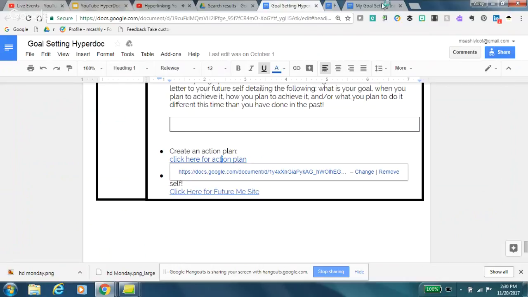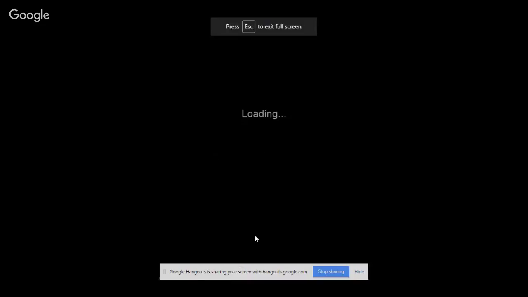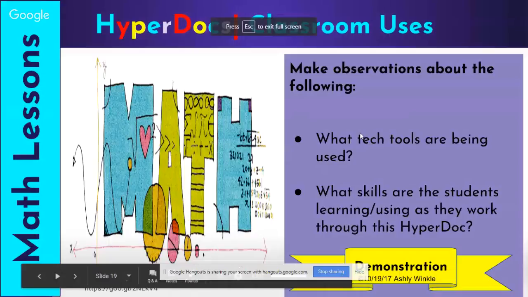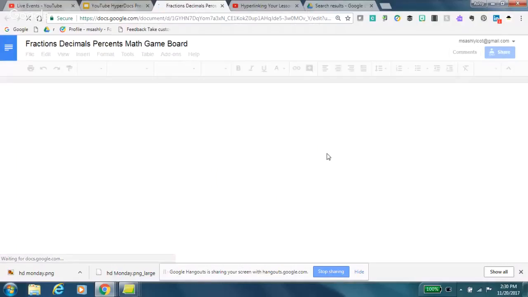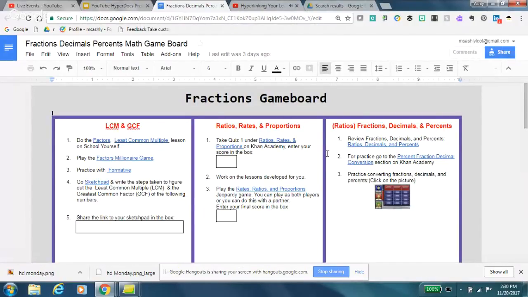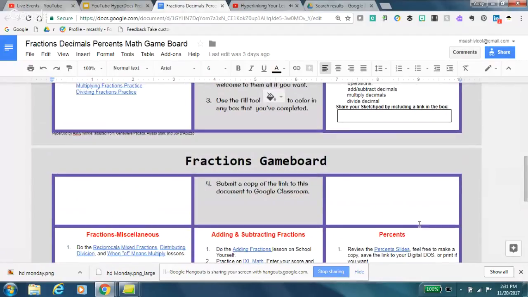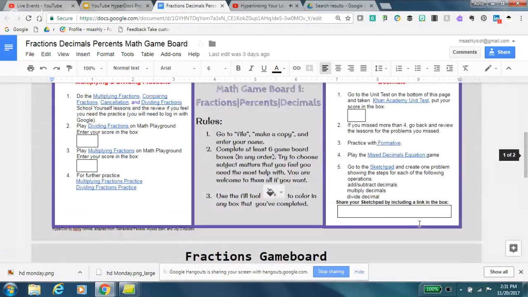And then I wanted to also give an example of a math lesson. My links are not working today. So this one is a game board, and this can be done with almost any subject. I think this is a lot of fun, and there's different ways I've seen them used. But if you look, the game board has squares around it, and you might have them say, hey, complete 6 squares, and then they could fill them in with color or something after they do each one.